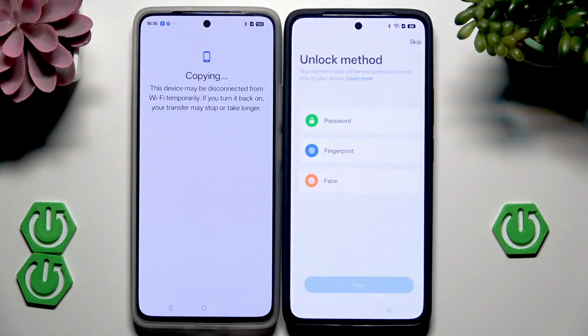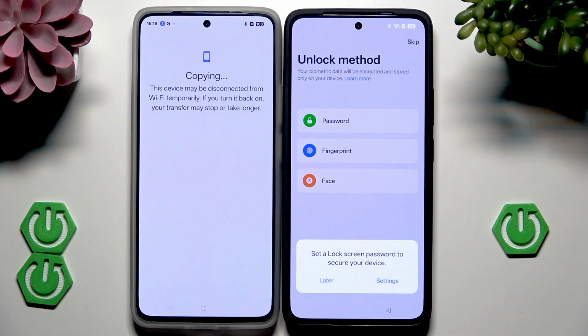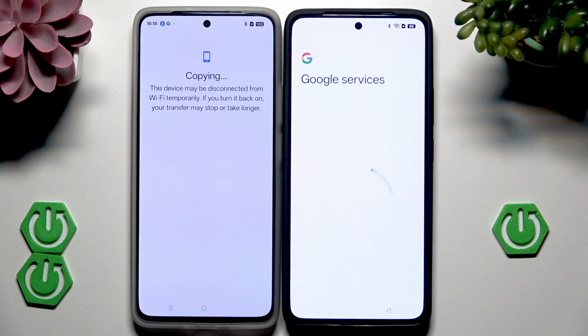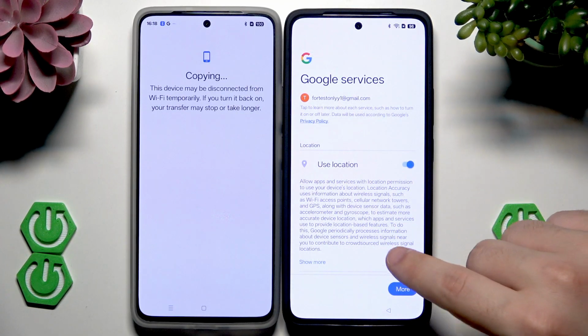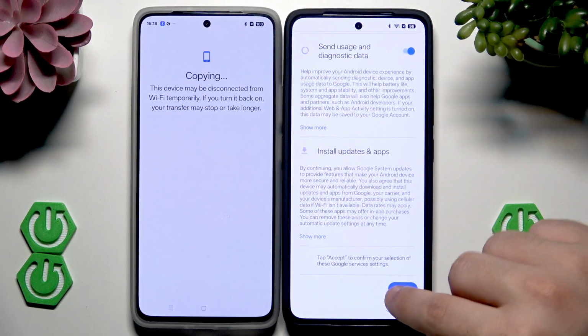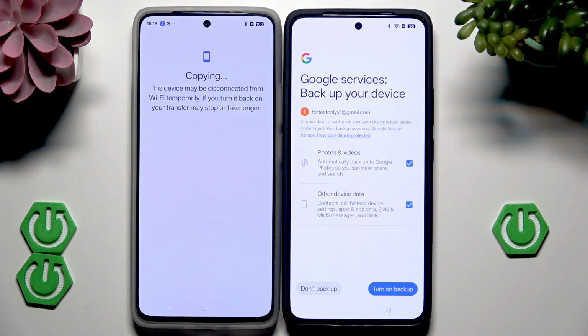Now the process will start in the background, and now we have normal setup process. In here, if you want, you can set the unlock method. I'm going to skip it because it's always available to do it later in the settings. Now we have the Google services that are useful, so I'll always click on accept. Same thing with the backup services. I'll always keep them enabled, then click on turn on backup.